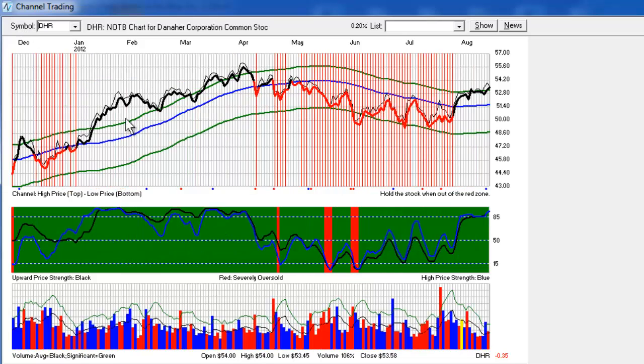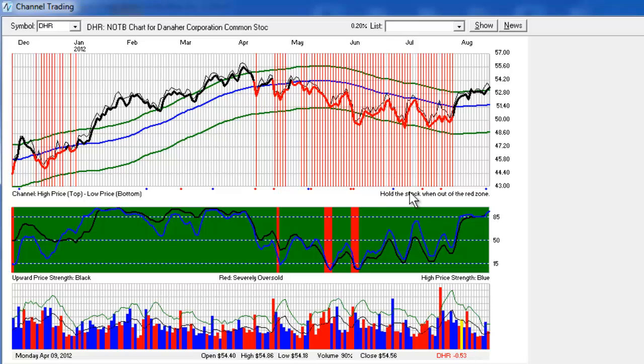And here's an interesting one. As we can see, DHR just closed finally above that top moving average right there. And as we can see back here in January, when it closed above that top moving average, it went up quite a bit. Just looking at the close, 50.21 till it went down, 54.56. So you got a $3.50 gain over, well, let's just call it 4 months. So that's how that would work. You're always looking for what the common thing is that has happened in the past with that stock. So could that be it right there? Breaking this upper moving average, maybe that's a possible entry point for this stock. So again, that's what we're looking for.